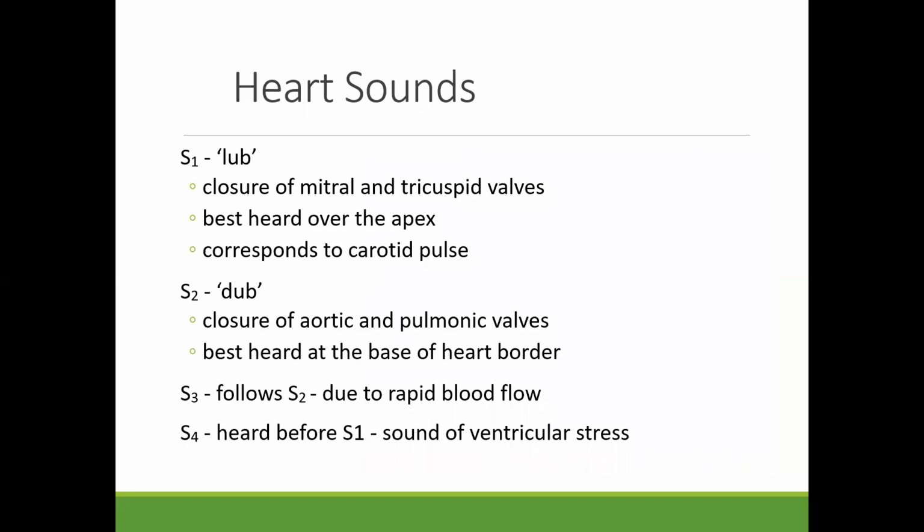Again, the lub, which is your S1, is the closure of the mitral and the tricuspid valves, best heard over the apex, and it does correspond to the carotid pulse. S2 is the closure of the aortic and pulmonic valves, and best heard at the base of the heart border. S3 is because of rapid blood flow, can be normal up to the age of 30. Otherwise, it would be like your congestive heart failure, and that's heard after S2.